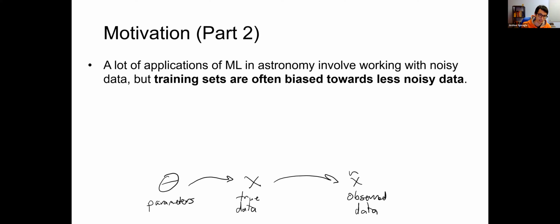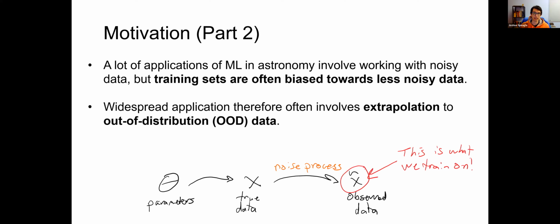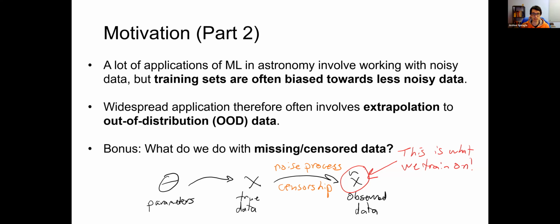And so really, the setup is the same as we just discussed from the sky survey, which is that you have some parameters, you're going to get some true data, and then you need to add some observational effects, either from the survey or from something you know. And what we actually train on, of course, is the thing at the end, right? That's what we're using to do some selection or to train some machine learning model. And there's some noise process involved in this that we maybe do or don't know explicitly. Therefore, if we want to do a good job extrapolating to these very faint out-of-distribution data, we need some way of dealing with these censorship processes or selections.